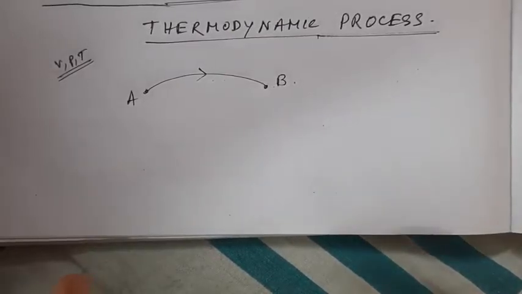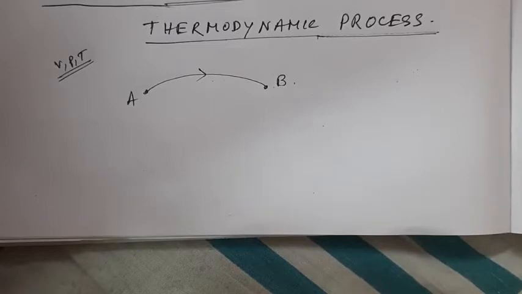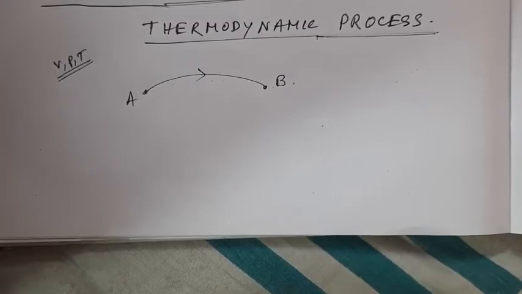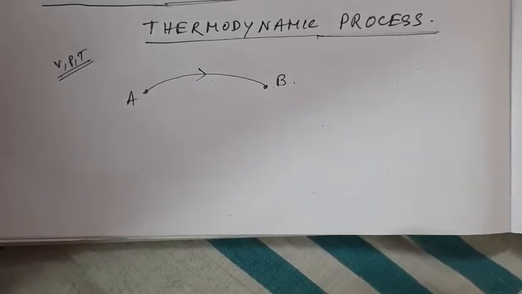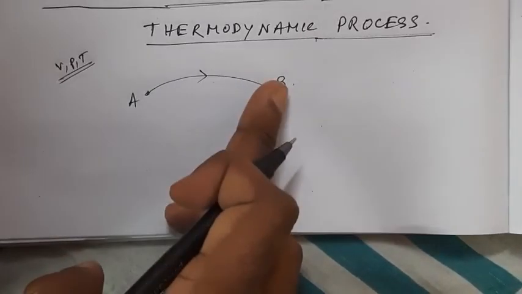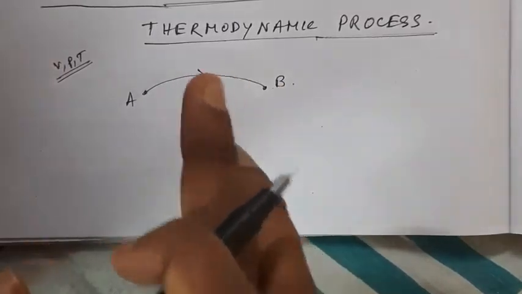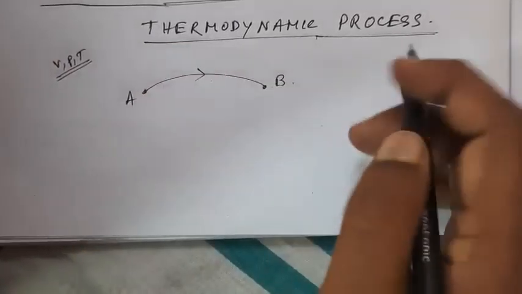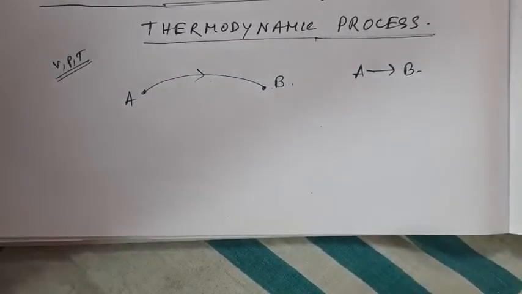So A was an equilibrium state. From that, if it exchanges energy, it shifts from its equilibrium position because of a change of V, P and T, volume, pressure and temperature, and attains a new thermodynamical equilibrium state, that is B. The transition of a system from an initial state A to the final state B is known as the thermodynamical process, and is usually denoted as A to B.